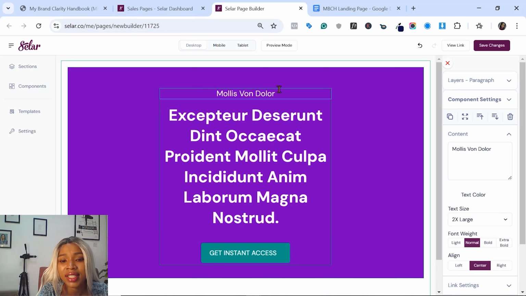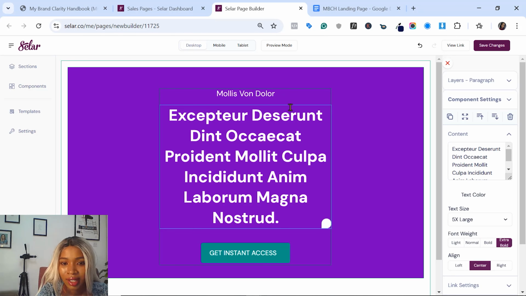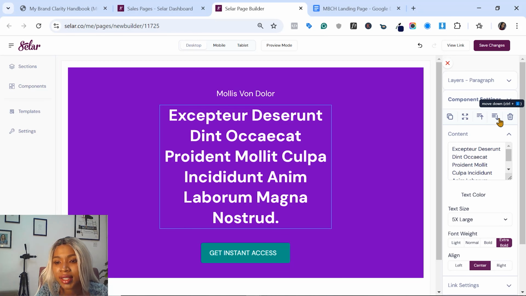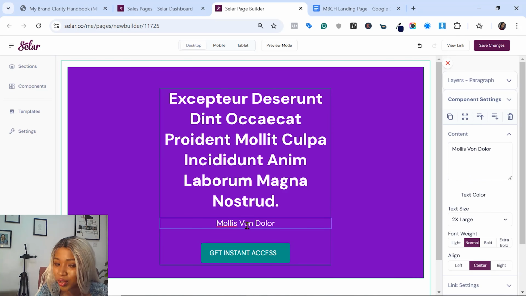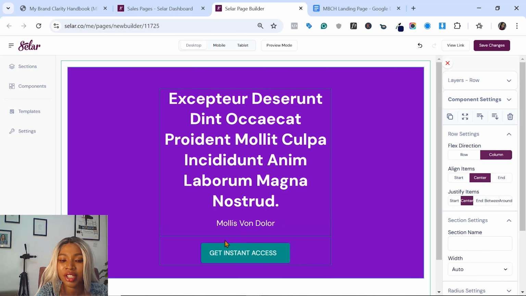So here already you can see that the sub is above the headline. How do we move it around? So select the headline. To your right, you will see this arrow down, arrow up. So when you click on this arrow down, arrow up, it goes up, and then the sub headline comes down. You see that? Now, but there's no hero image here.